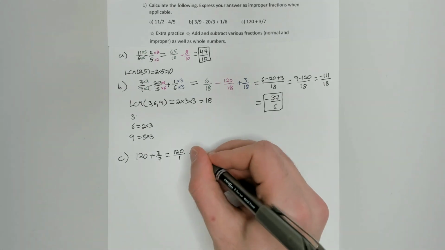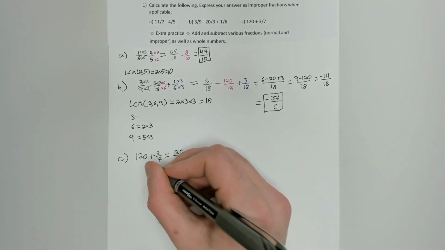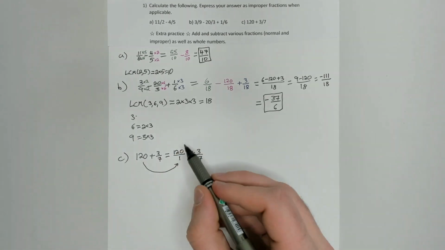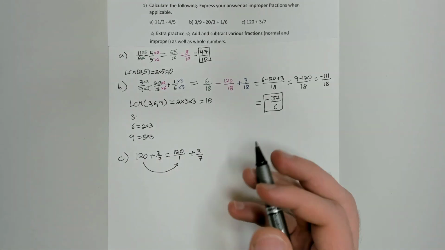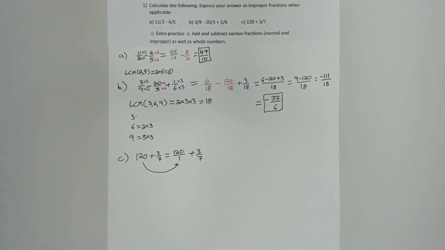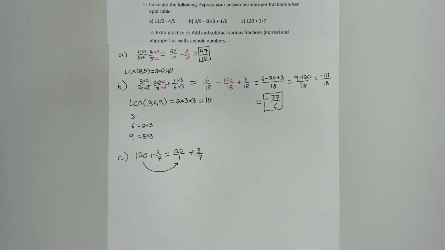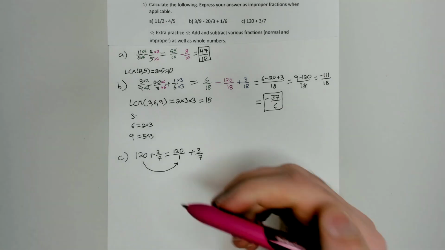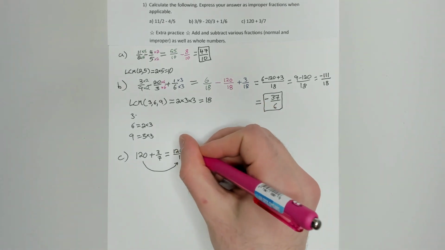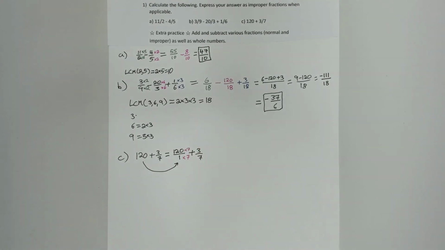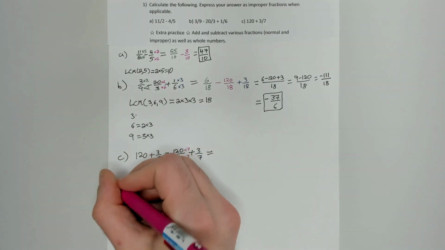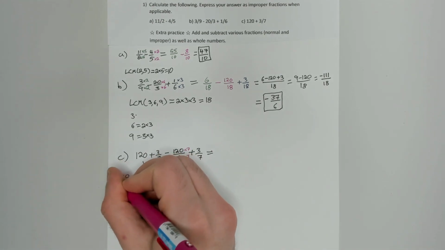So we can actually write any whole number as a fraction, and that will allow us to now proceed to make a common denominator. The common denominator in this case is just going to be 7, because 1 times 7 is 7, so that'll be common between them. So let's multiply the numerator and denominator by 7 each. So if you want to do 120 times 7 on the side, we can.